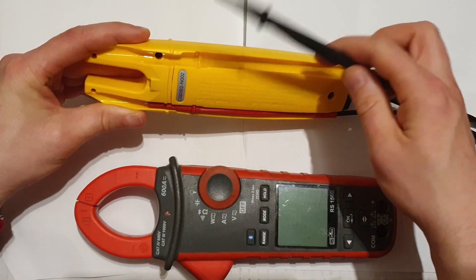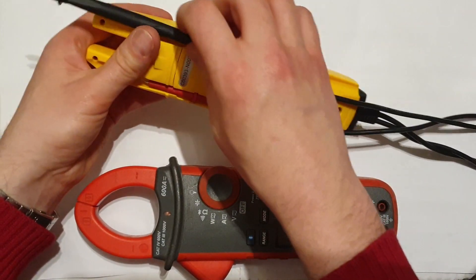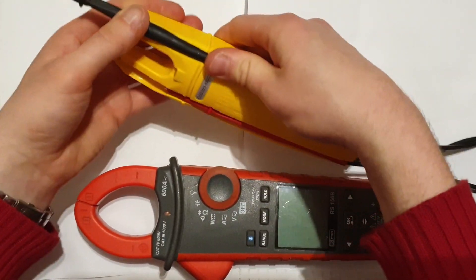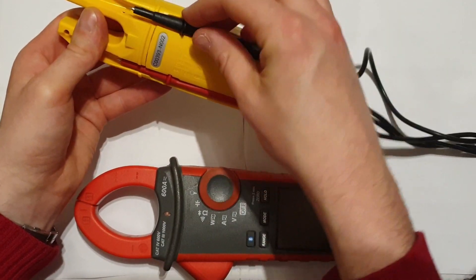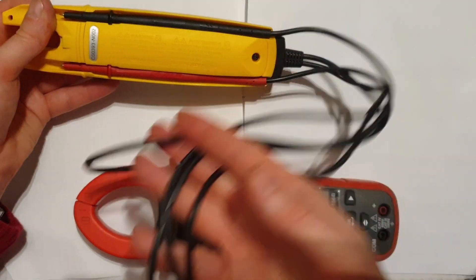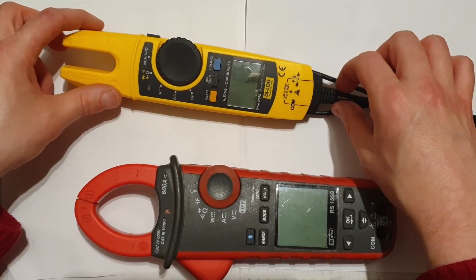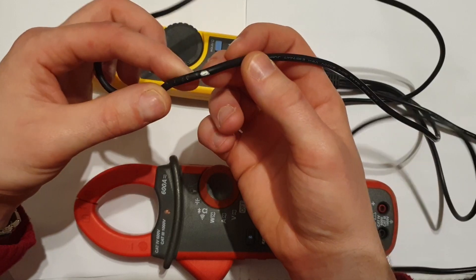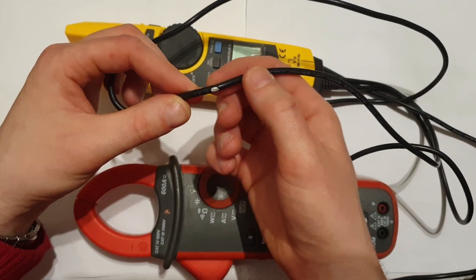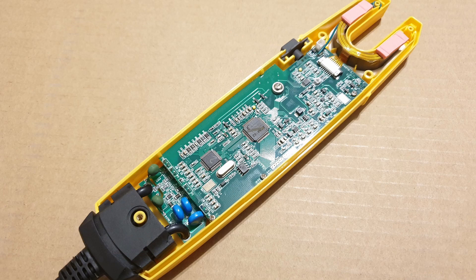I do like the probe storage on the back — that's good — it's a bit fiddly to use and you kind of feel like you're abusing it trying to get the probes in, and they're a bit wibbly wobbly when you do. The problem is that the probes are attached all the time so you have to take this bulk with you constantly, and there's no way of replacing the probes when they get damaged. I've somehow taken a big chunk out of the insulation on the probe lead.